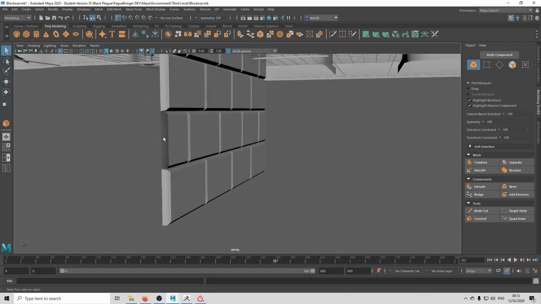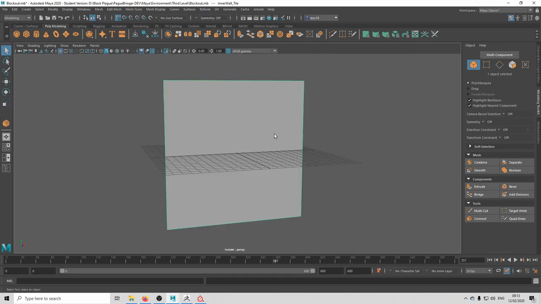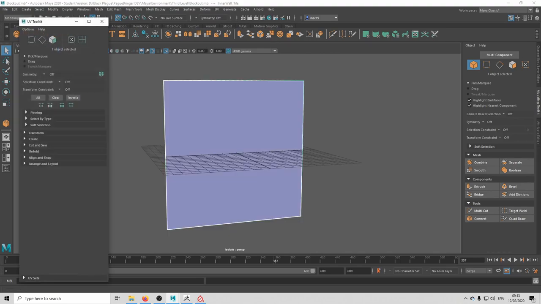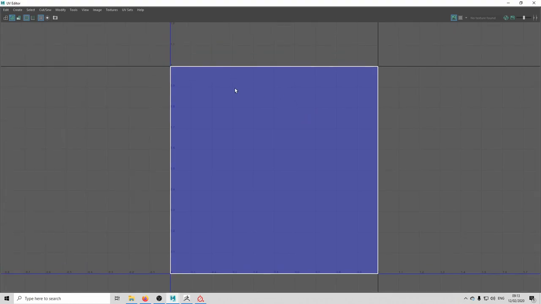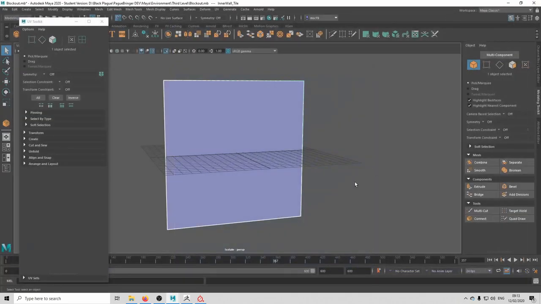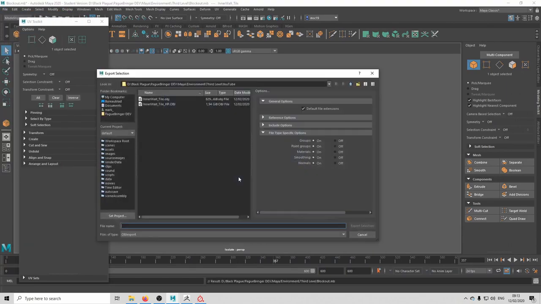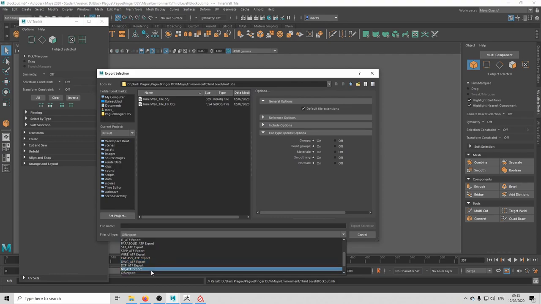So I'm gonna grab my low poly mesh, this one over here. And then we need to double check the actual UV. So I'm gonna go into my UV editor. The one thing that you need to be 100% sure of is that the UV covers the entire UV space from 0 to 1. In this case, I've done it already, so this is good. So make sure it covers the entire UV space, so you have maximum coverage of your actual texture. Then we're going to export this bad boy as an FBX, so we can load it into Substance Painter.